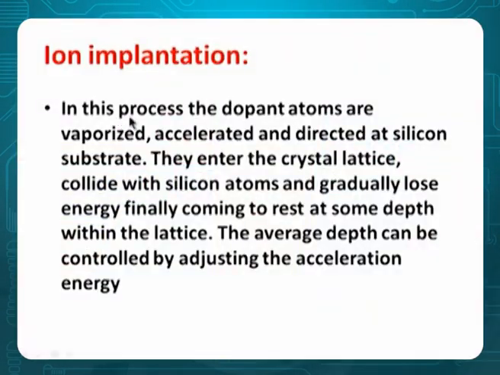That is, in this process, dopant atoms are vaporized, accelerated, and directed at the silicon substrate. They enter the crystal's lattice, collide with silicon atoms, and gradually lose energy, finally coming to rest at some depth within the lattice. The average depth can be controlled by adjusting the acceleration energy.